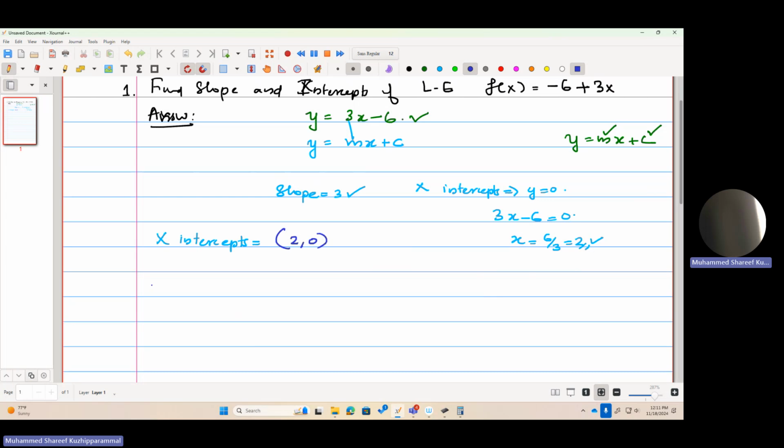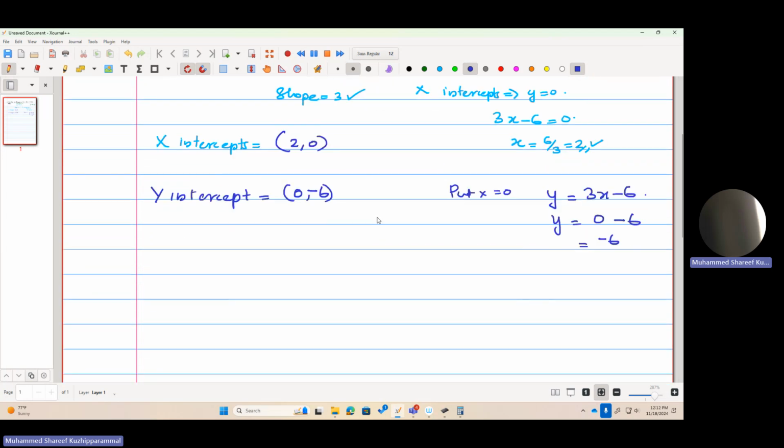Now what you need is the y-intercept. When you write the y-intercept, x is 0 and you have to find the y value. So you have to put x = 0 to get the y-intercept. y is how much? 3x - 6. Here it is very clear, this is called the y-intercept. So -6 is your y-intercept. But we are doing x = 0, so y is how much, students? -6. So what is your y-intercept? (0, -6). This is how we do this problem.